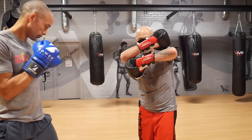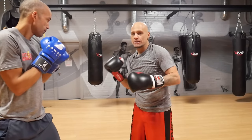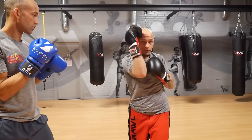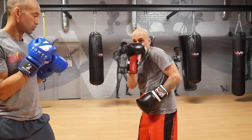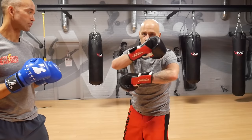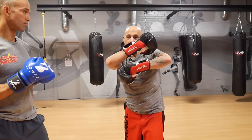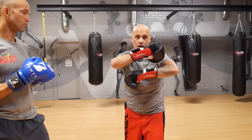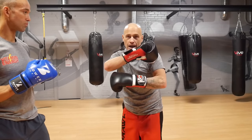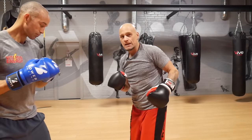The main thing with the cross arm guard is that you're shutting down straight punches coming at the center, and you have to adapt to other shots coming at you. Just like a normal boxer's guard, you have to turn punches out and cover for hooks. With the cross arm guard, my hand is generally in the way of most shots. I'll have to parry them to absorb the impact, raise my elbow to block the hook, and use the other arm to support against body shots. So there are small motions throughout.